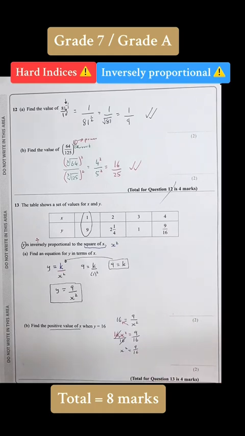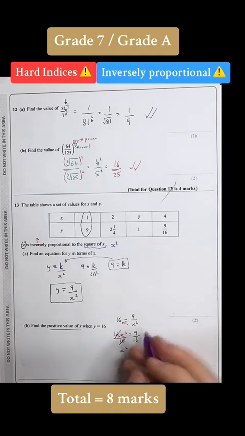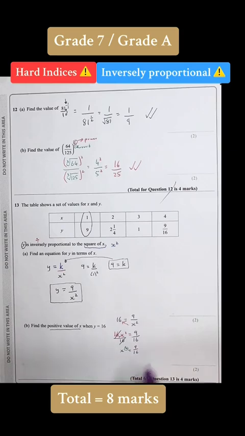As I want to find the positive value of x, I know the opposite of squared is to square root. Normally, when we take the square root, we have a plus and a minus. As I only want the positive root, I'm going to take the positive square root. So in this case, the square root of 9 over 16. When square rooting a fraction, I can square root the top and the bottom separately. The square root of 9 on the top is 3, and the square root of 16 on the bottom is 4. Hence, x equals 3/4.